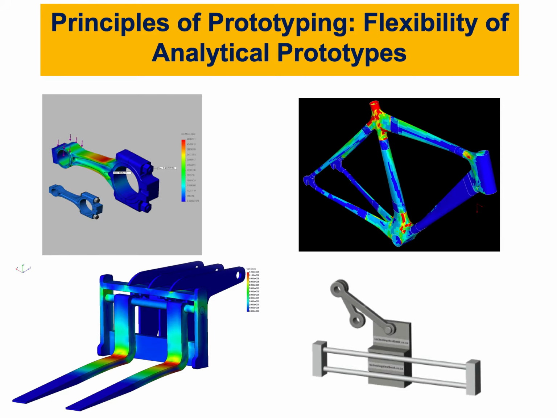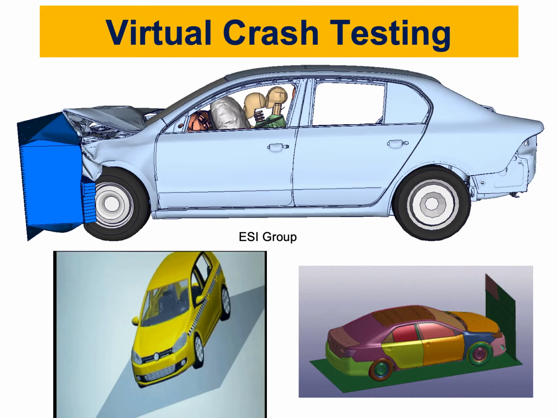That's very important. And you can see in this image how important the analytical prototypes are and how sophisticated they have become. We can now model car crashes, and we can measure most of the parameters that we want to measure just by simulation, and that's extremely important. Let's keep moving and talk about the principles of prototyping. So we agree that we are going to focus on analytical prototyping, and the question was focused against comprehensive. So let's dig deep into the principles and see what we can pull out from this discussion.